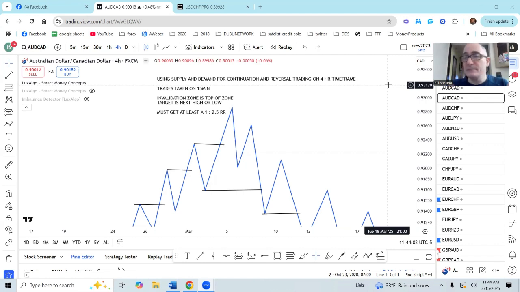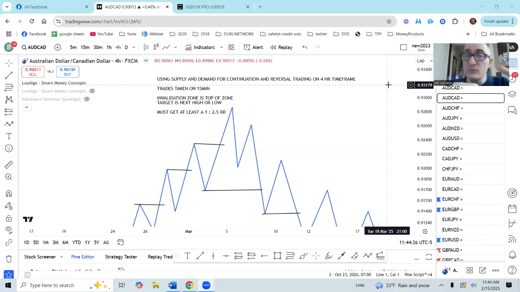Okay. So supply and demand zones are basically just order blocks. For sell orders, there are supply zones. For buy orders, there are demand zones. So technically, they're just order blocks where we're waiting for price to come back to, right? We're identifying them on the 4-hour time frame. We want to take the trades with the current market structure bias, right?